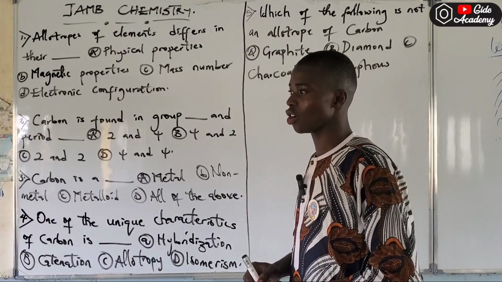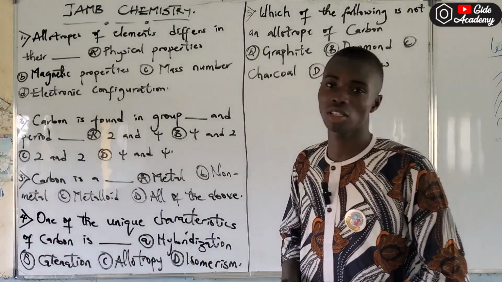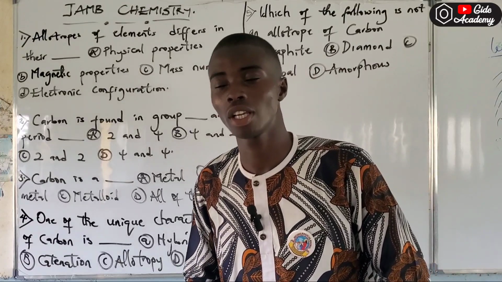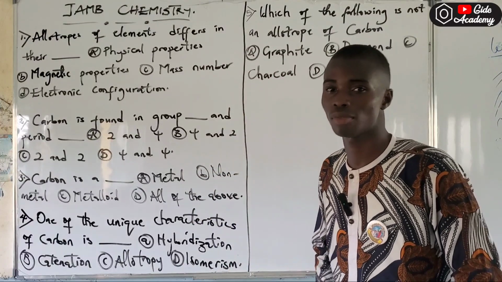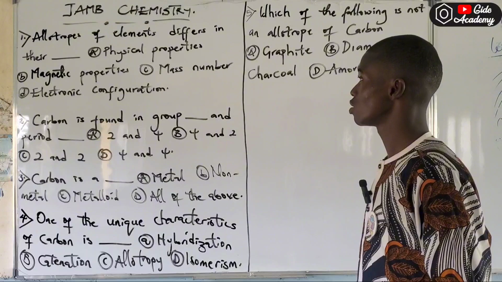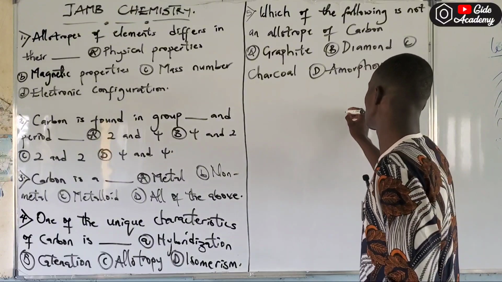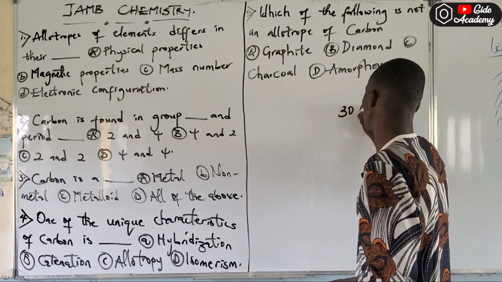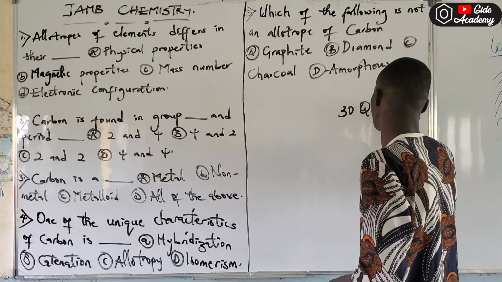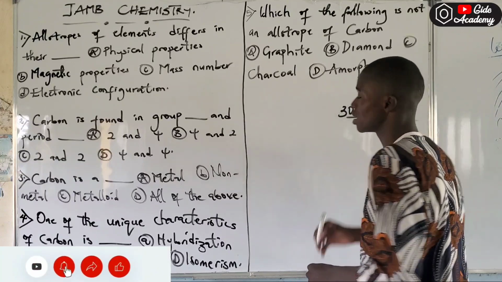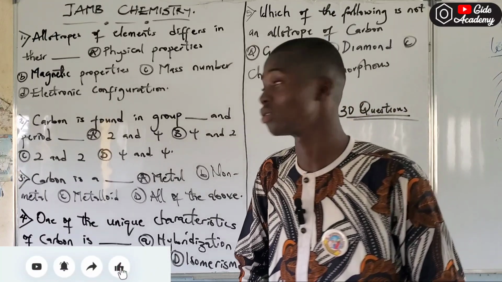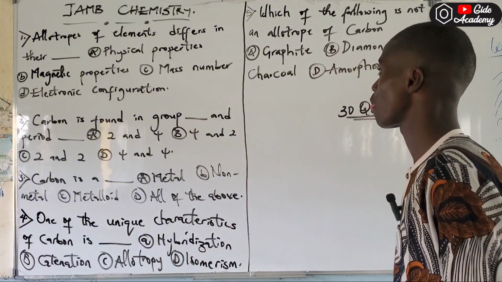In today's video, I'll be hitting on a concept called carbon and its compound. This is a topic in chemistry that you will likely see in your JAMB 2024 examination. So I'm going to take 30 questions on that topic that you will possibly see in your JAMB 2024 examination. So let's start with number 1.